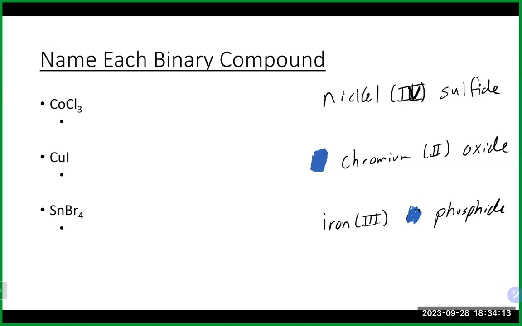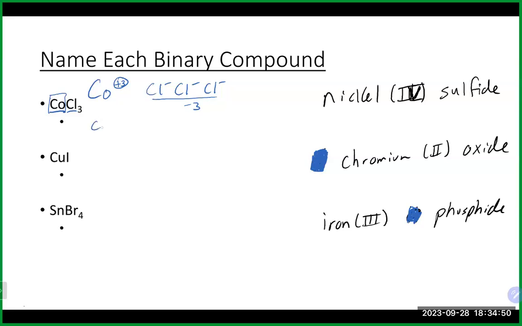Okay, let's take a look, see how you're doing. So we'll start here. Cobalt is a metal, Cl is a non-metal. So again, we know it's ionic. It is the metal, again, that's most important. And we do see cobalt kind of dead center there in the transition metal region, so that's going to tell us that it's got a variable charge. We do know that Cl is group 7, and there are 3 of them, which means each one's -1. So that is going to give us a -3 overall, and that means to balance it out to 0, our 1 cobalt has to have a +3 charge.